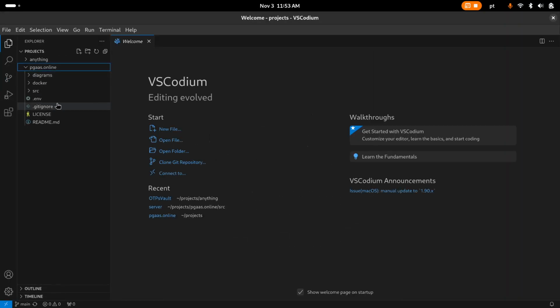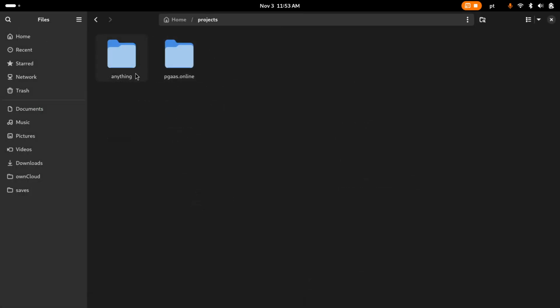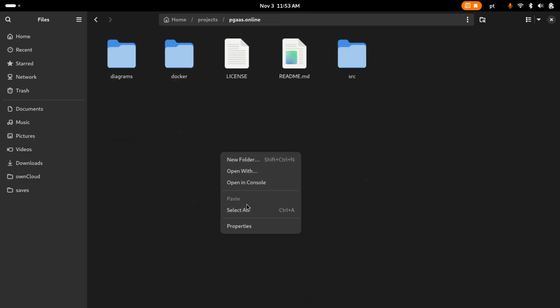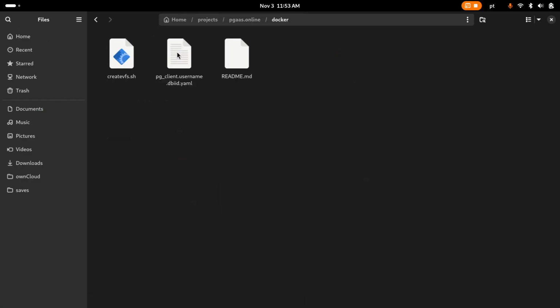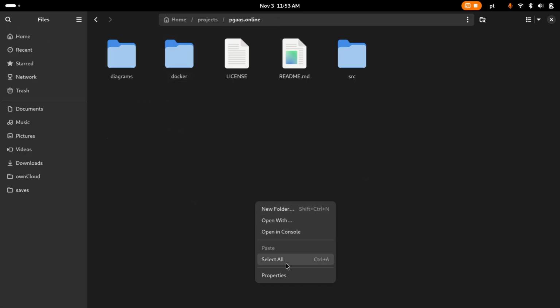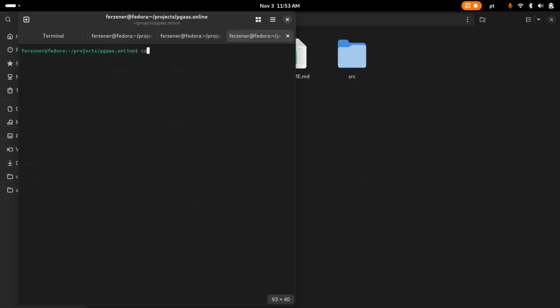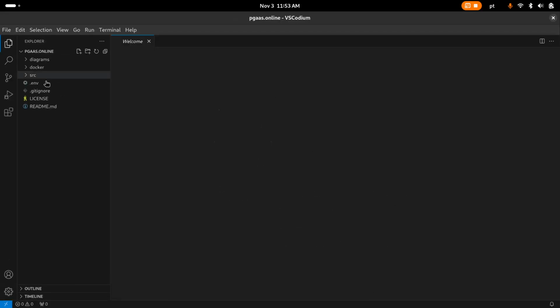Great. Now the idea is to get all the data possible to create the Docker stuff. So let's podium dot. Okay, so let's start from here.